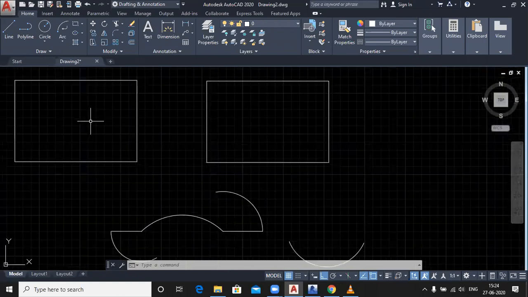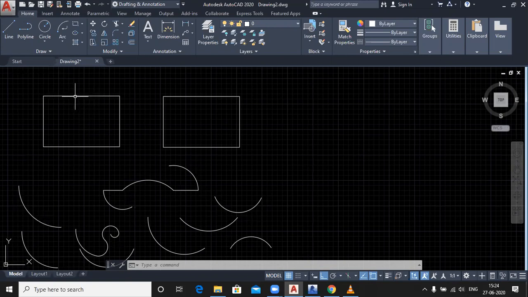First difference is, if you want to select any line segment from this rectangle, which is drawn by the line command, you just select it. If you want to delete it, you can delete it. But in the polyline, these are continuous or connected line segments, which are not editable.